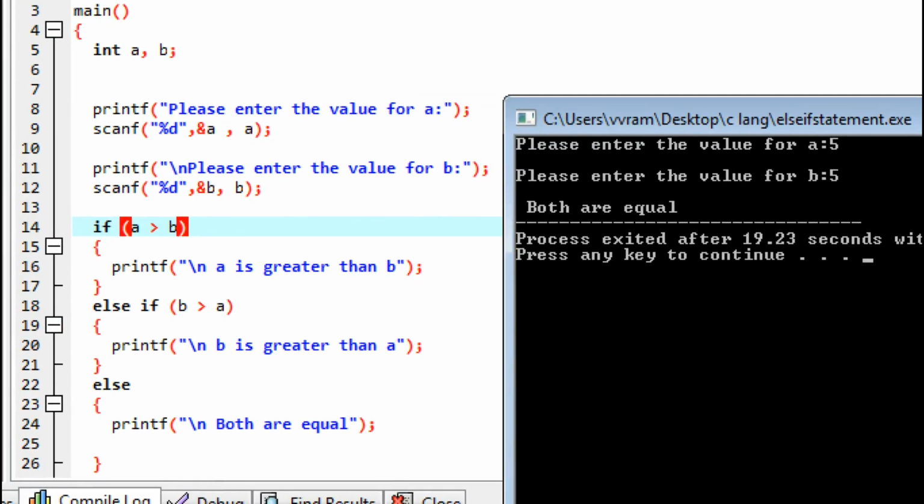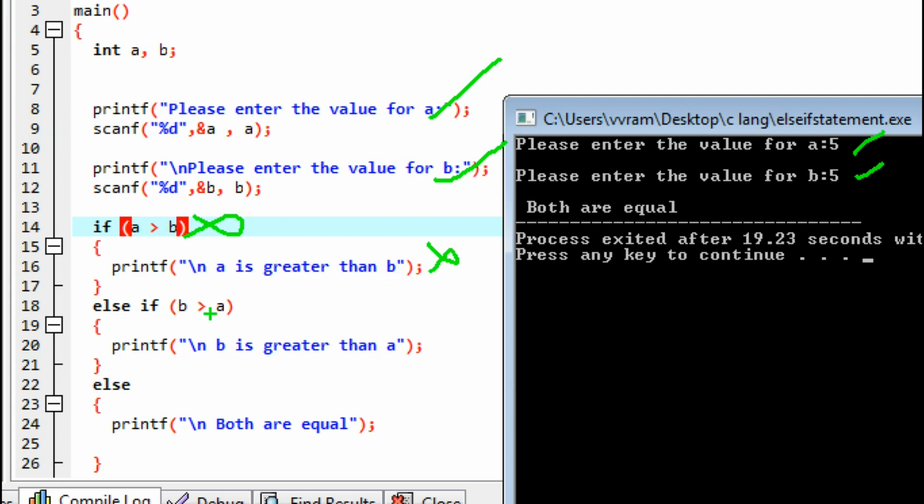If we see here, it first prompts to enter a value, we give the value a as 5, and it again asks for the value b, and we give the value 5. It stores the value 5 in integer format. First condition, a greater than b. 5 is equal to 5, but 5 greater than 5 is a false condition, so it will not execute this statement.